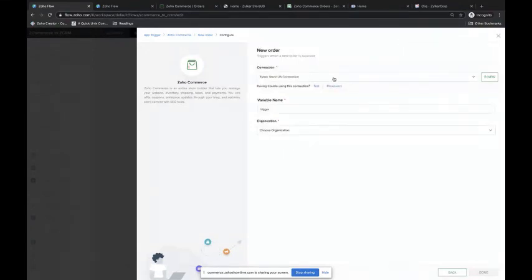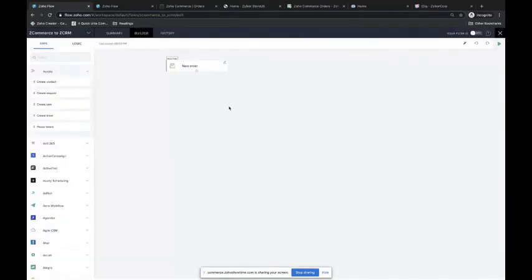So this is one store that I'm going to show you how the order creation and the automation follows based on that order. Once you choose the connection, it will start showing you all the stores that are there. I'm sorry, I was mentioning store before the connection. So basically it's after the connection, it will pull all the store details. Pick the one that you want to get data from and click done. And with that, your trigger of new order creation in Zoho Commerce is ready.